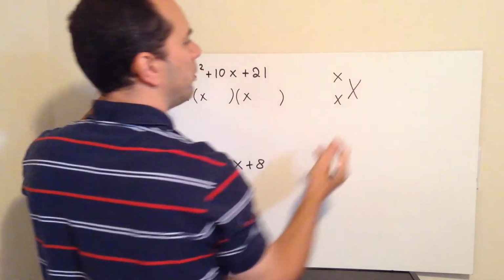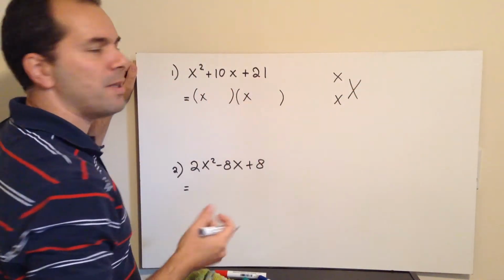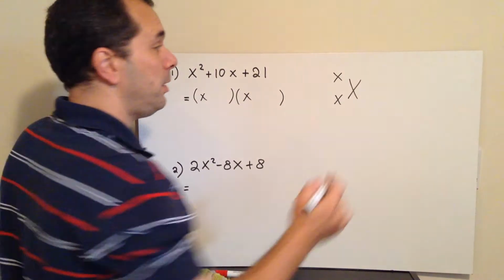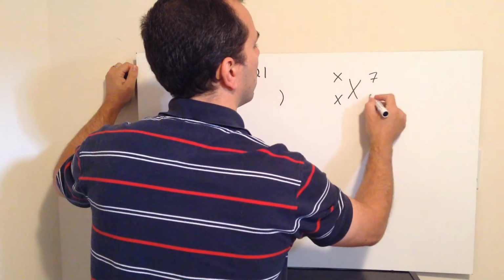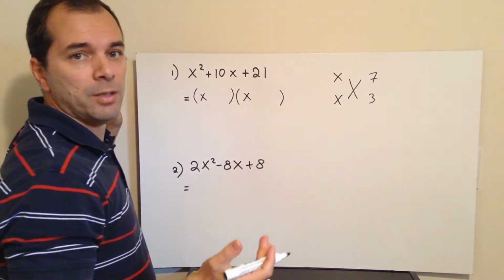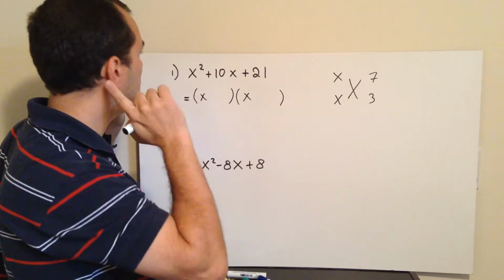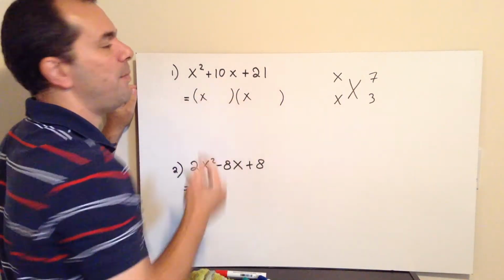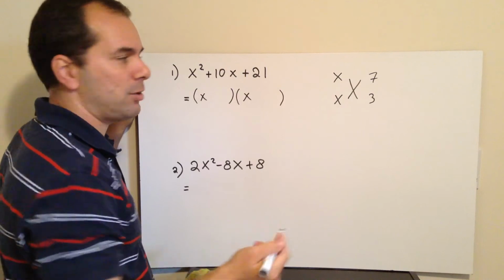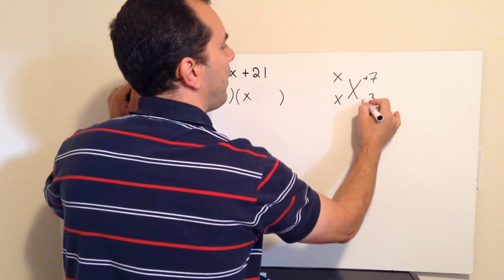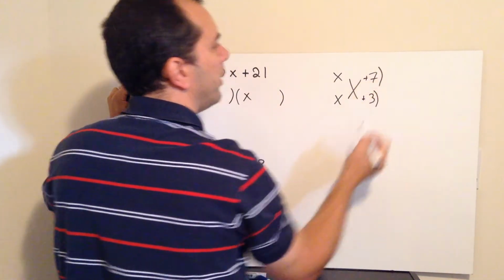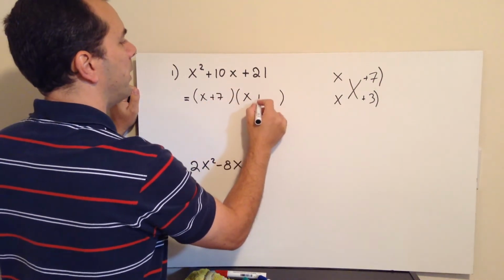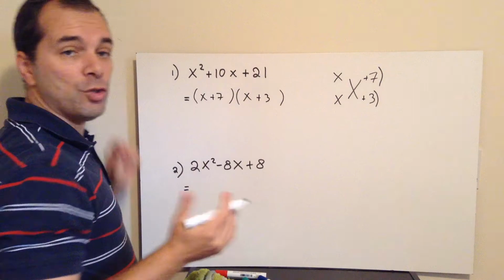I'm going to show that I'm going to cross multiply. And I need two numbers that multiply to 21. Well, it's going to be 7 and 3. Or it may be 21 and 1, but I'm going to try this first. So with 3x and 7x, can I make 10x? And the answer is yes, as long as they're both adding, right? If I add them, then that works. So I'm going to check x plus 7, x plus 3. And that should be my answer.